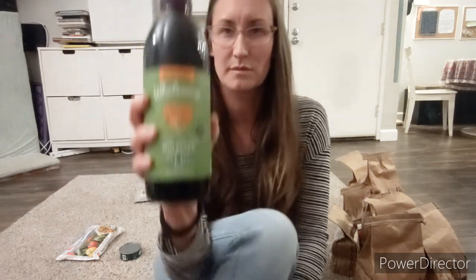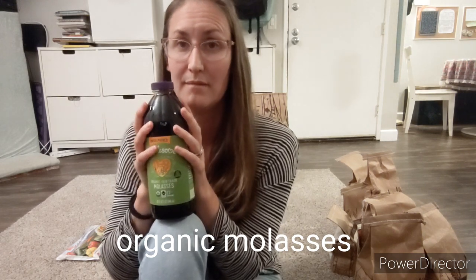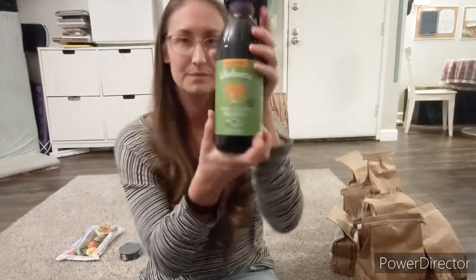I got molasses — unsulfured molasses. We use molasses in my mom's bread recipe, and I also add it to gingerbread-flavored things like a morning loaf for the kids. I love molasses cookies and use this a lot more in wintertime — I would eat it by the spoonful because it's my favorite. This was the best price I've ever seen for organic molasses, and it's fair trade as well. I'll use this big bottle to refill a smaller bottle that's easy for pouring.